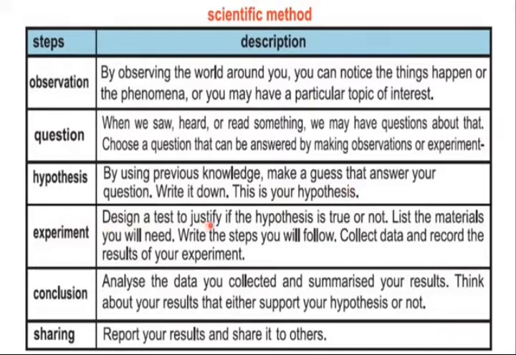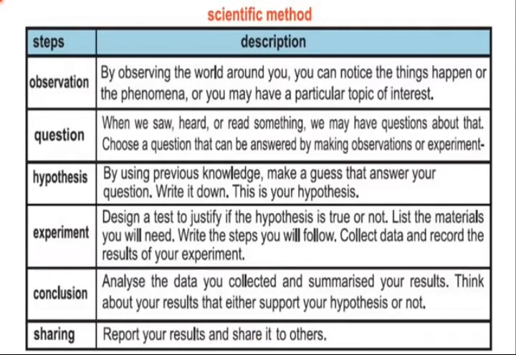Experiment. Design a test to justify if the hypothesis is true or not. List the materials you will need. Write the steps you will follow. Collect data and record the results of the experiment. Conclusion. Analyze the data you collected and summarize your results. Think about whether your results support your hypothesis or not. Sharing. Report your results and share them with others.